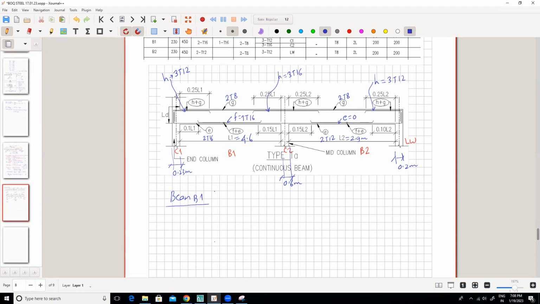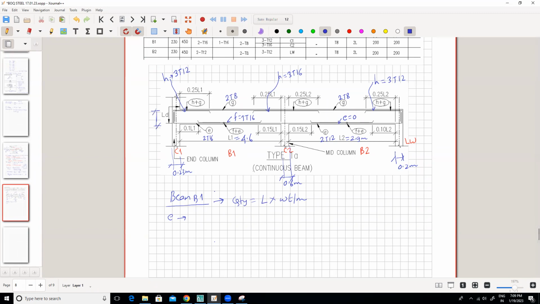What to calculate first? From top or bottom, let's say. Okay, so let's say E. What is the quantity of E? So you want length. Whenever we calculate the quantity, it is L into weight per meter. So what is the L for E bar? Yes, we want the depth of the beam also for this, right?